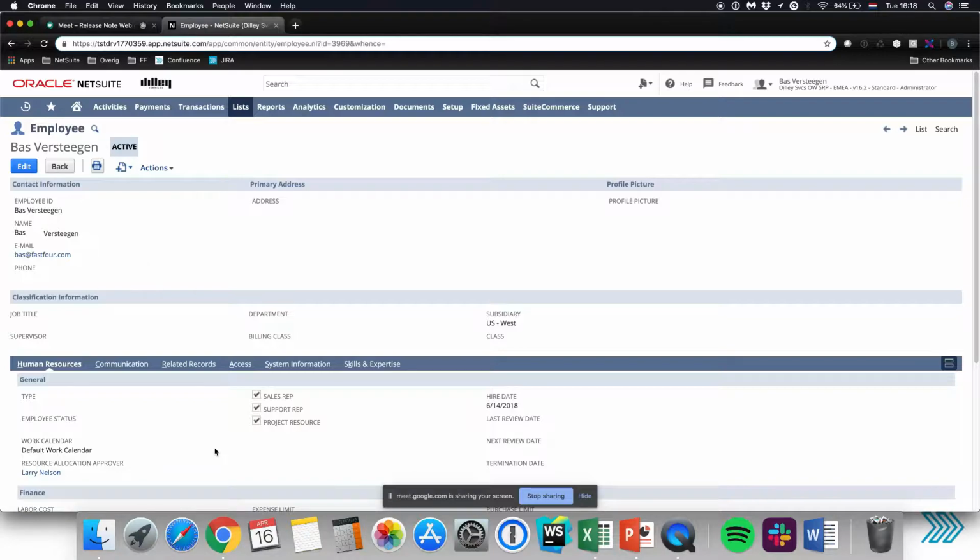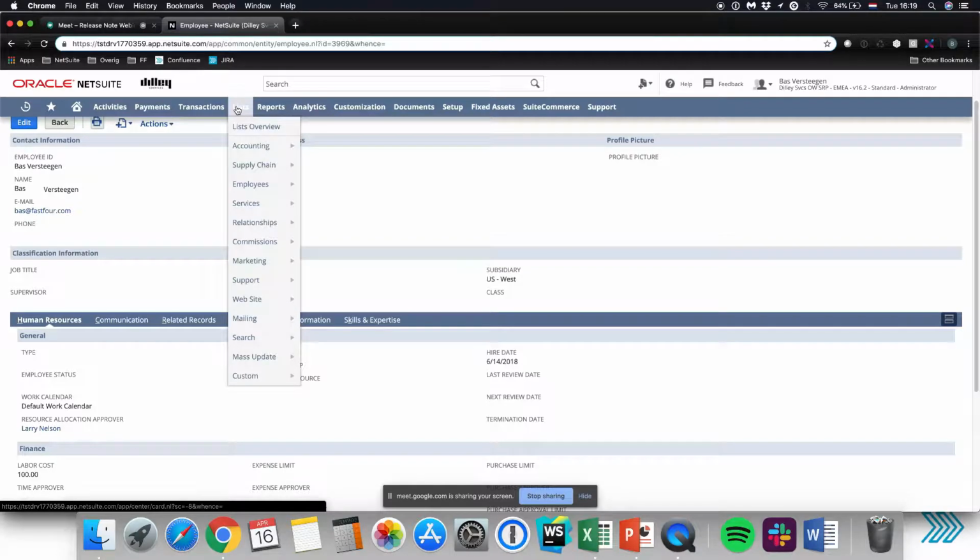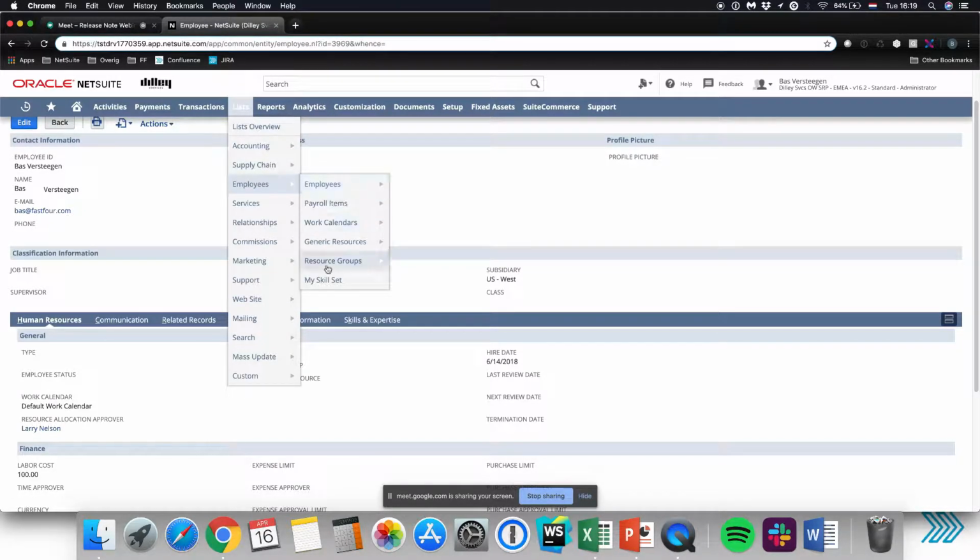So on the employee record, there is under Human Resources a checkbox, Project Resource. This needs to be checked. So if an employee is a project resource, you can make them part of a resource group. And to set up these resource groups, you can navigate to Lists, Employees, Resource Groups.